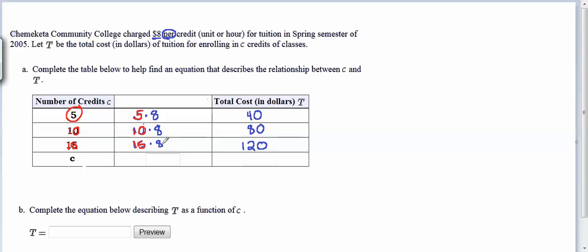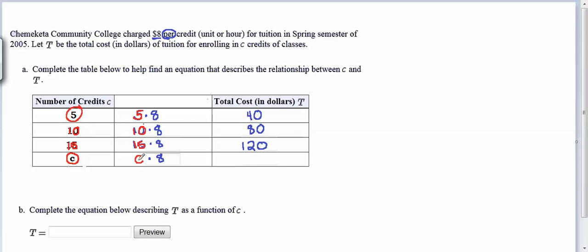So now we move into an algebraic framework. They don't tell us the number of credits. They give us a variable to represent it. They say it's C credits. If I want to take C credits, what do I do with those credits to figure out how much it's going to cost? I continue the pattern here. I take the C and I multiply it by 8. So I have C times 8. This would be how to show my work. If I wanted to write it out algebraically, I could keep it as C times 8.